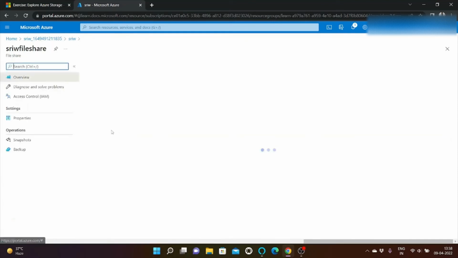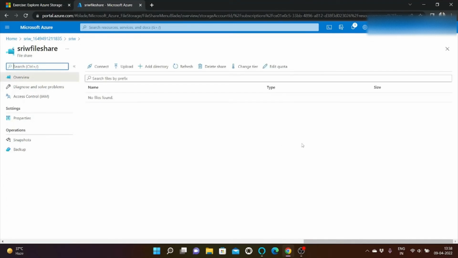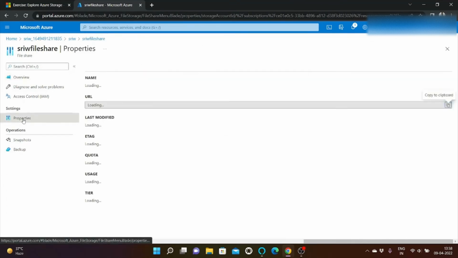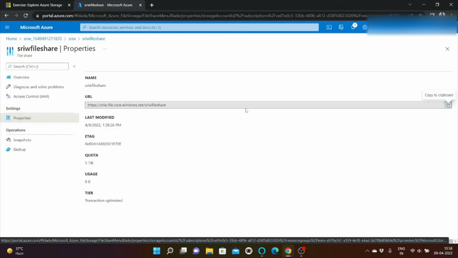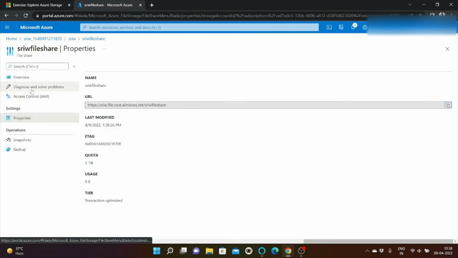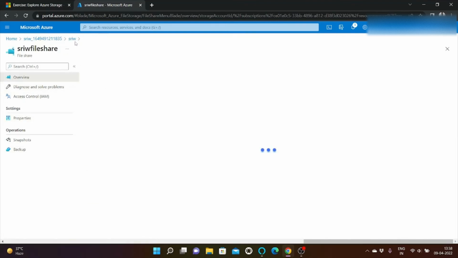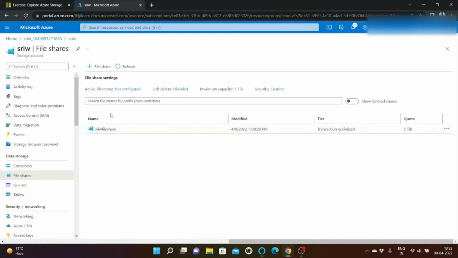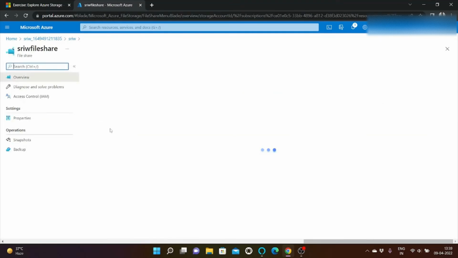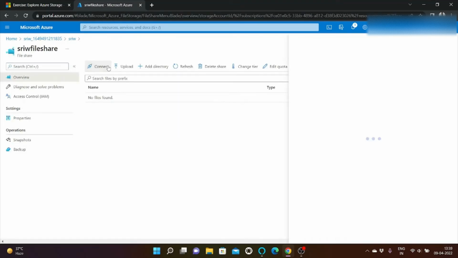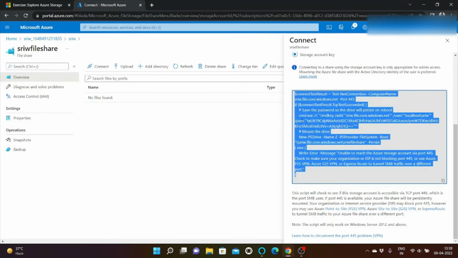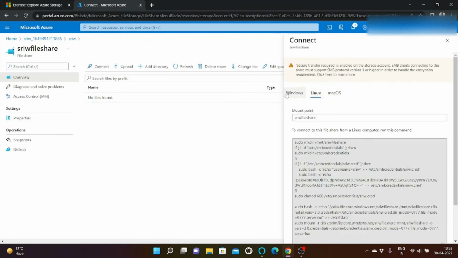In order to access whatever objects are inside this, go back and click on connect. Using this code you can connect to a file share object which is present inside it.